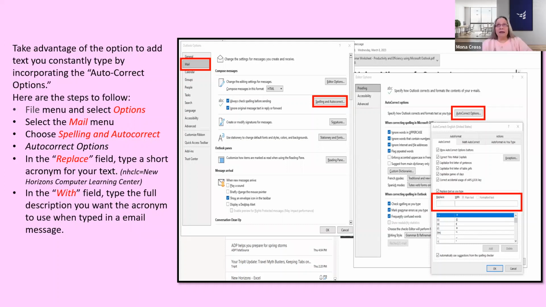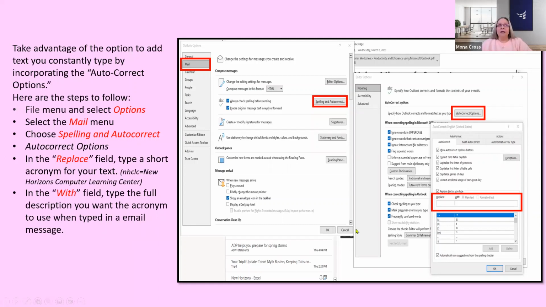Any of the shortcuts that you add in Outlook are only for Outlook. So that means, like me, I had to go into Word and add the same thing, and you do it the same way for Word. You just go down and select your autocorrect options in Microsoft Word to add the same tools.